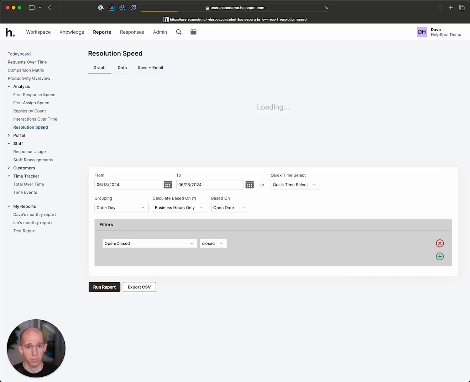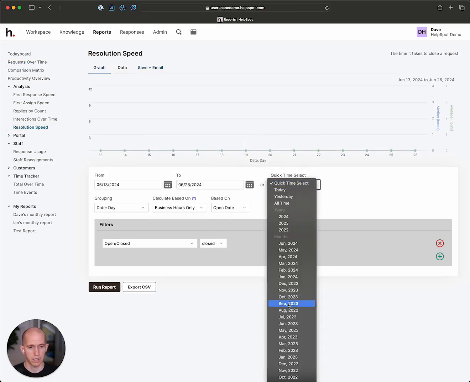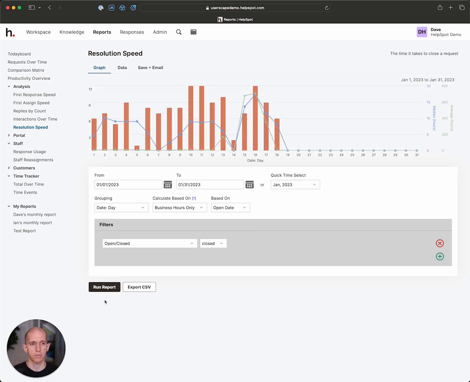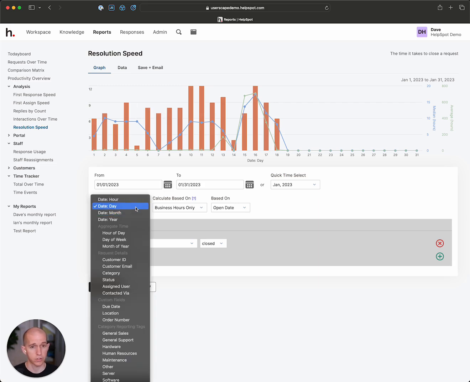We've also got speed reports, a really popular one, a really common one, but one maybe you might not be thinking about. Resolution speed. So you'll see this is a more complex graph, but it's showing me the volume of requests versus the speed that it took us to resolve those requests. And again, I can group this by day, which is great. I can just see over the course of a given month or whatever my time period is, but I can also do this by hour of the day.